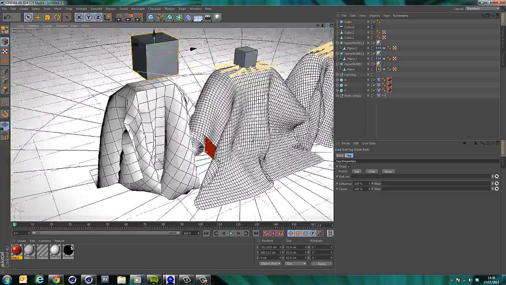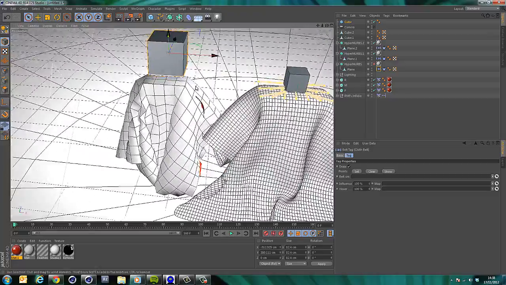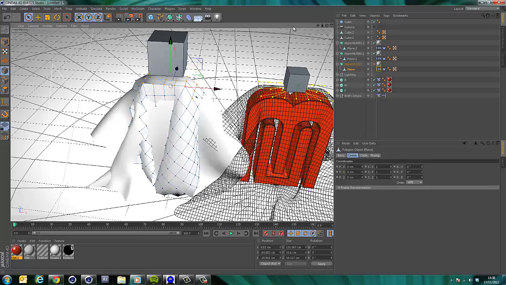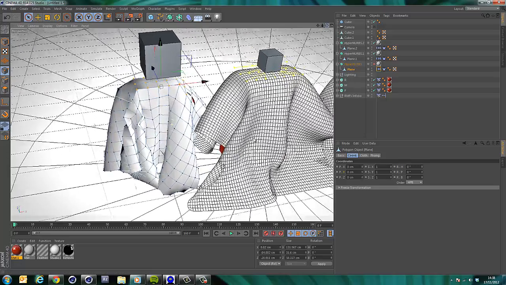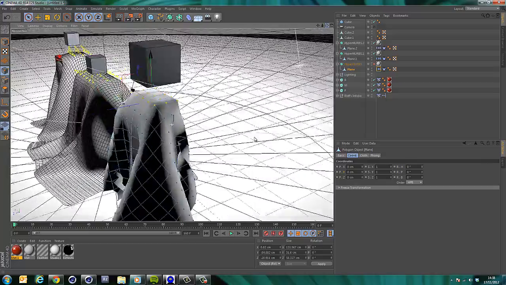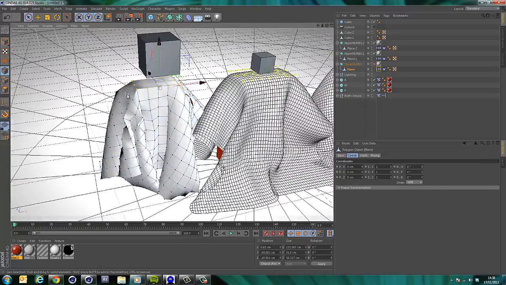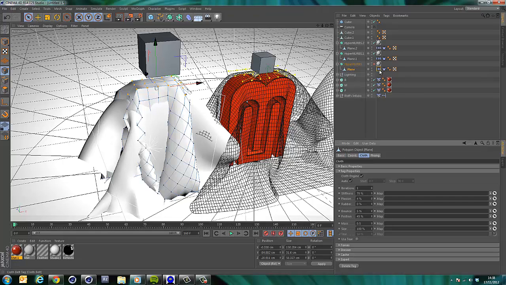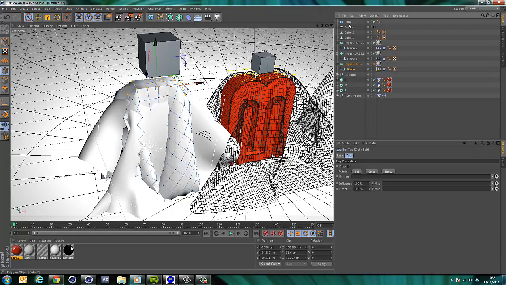So those were the points I'd selected before, so let's select a few more points this time. So point mode, select the plane. If we hold shift, it includes those as well. So we'll grab something like that. Go to the belt.